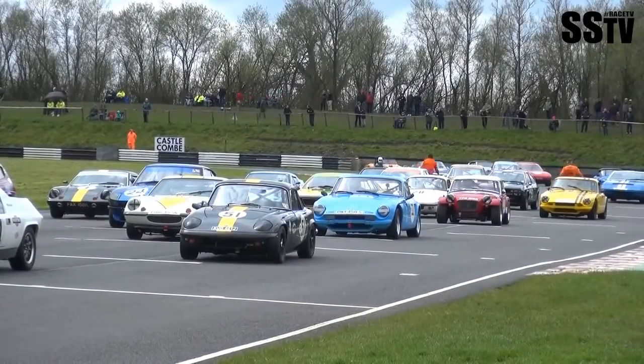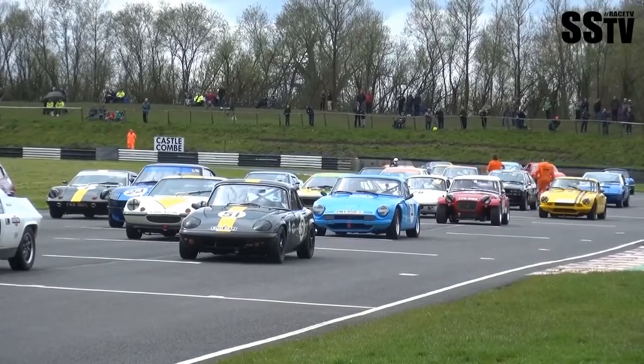Charles Bartle was described to me as the mentor for the road sports category, and I've managed to catch up with him in between qualifying and race. He's got this lovely Datsun you can see behind me. Charles, is that a fair description of your time here? Probably. I joined the 70s series probably 20 years ago at its inception, and over the years I've really tried to develop that series with all the other competitors as well. You can't do these things on your own. We've built a fantastic series with good entry level in certain classes. Of course, cars many of us have used and driven many years ago.